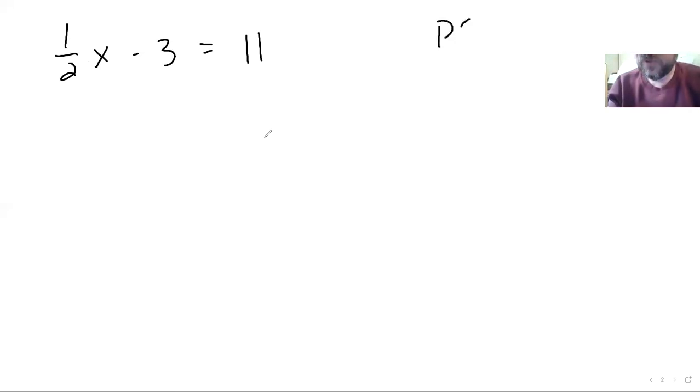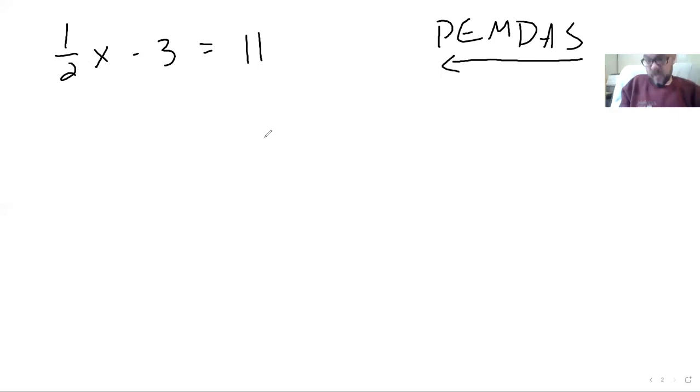So let's say I have 1/2 x minus 3 equals 11. All right, well, here what I've got is I have multiplication and subtraction both messing up my x, so I need to get rid of them. And again, I want to get rid of them not in PEMDAS order. Right, I'm not going PEMDAS, I'm going SADMEP. I'm going this direction. So I want to get rid of the subtraction first before I get rid of the multiplication. So the way I get rid of the subtraction, the minus 3, of course, is plus 3. Right, the opposite of minus 3 is plus 3.